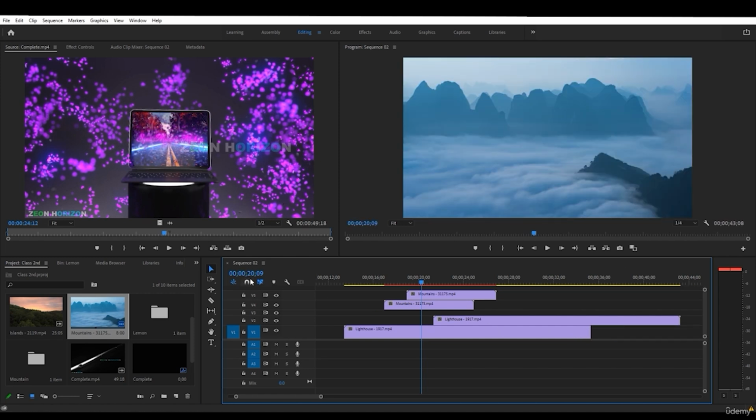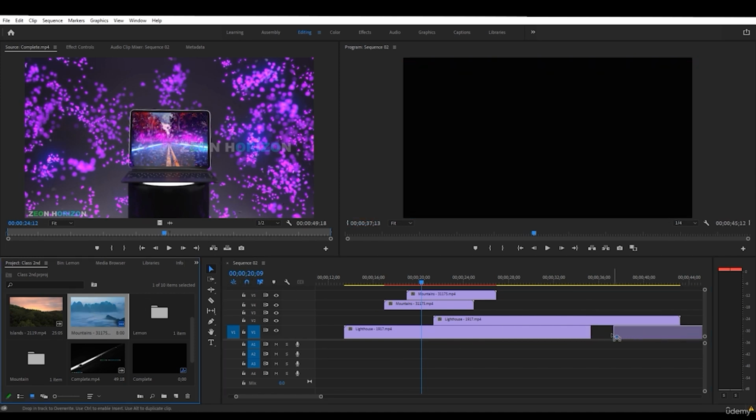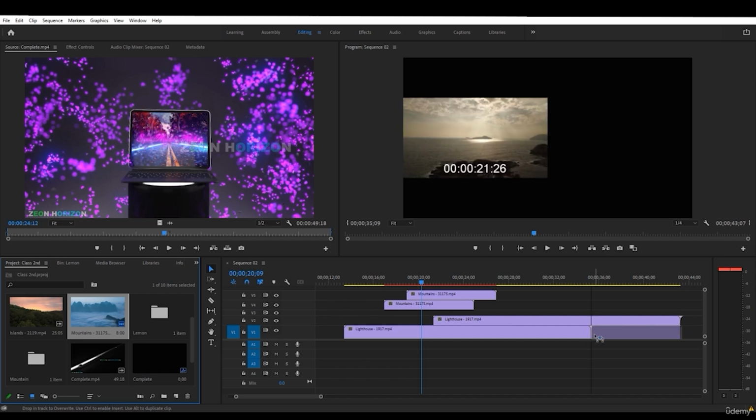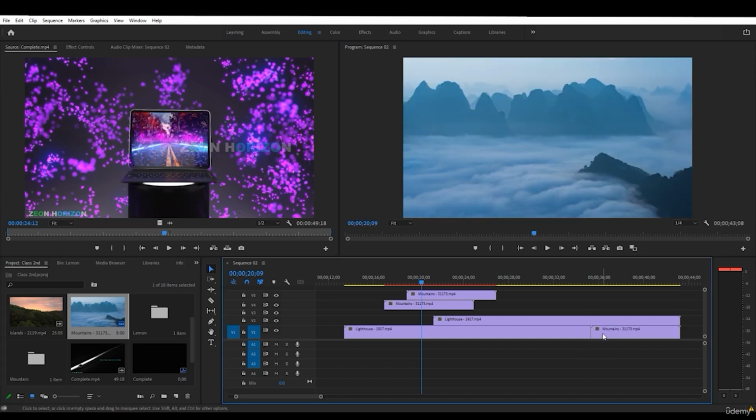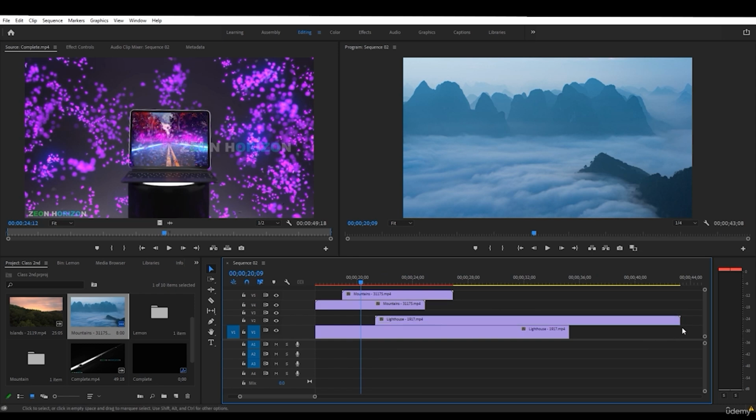But with the snapping enabled, you can see that it will be automatically snapped to the end of our previous video, like a magnet.